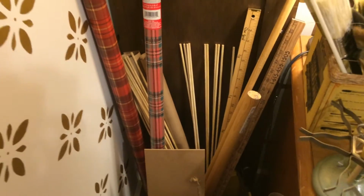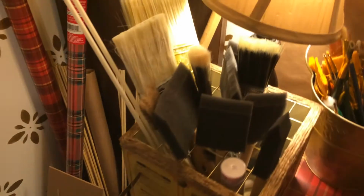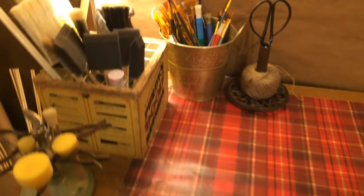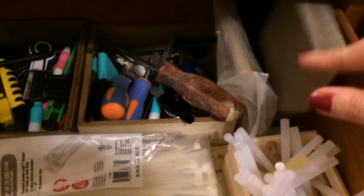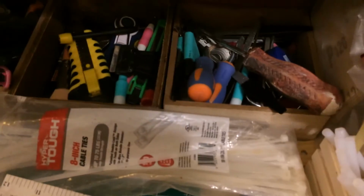On my desk, I have the things that I need to have at hand quickly, like paintbrushes and scissors and twine. What's in this whole desk is just items to craft with, different tools. And obviously, you're going to want your most used items in the top drawers so it's easier to access them. And as you go further down in the drawers, maybe things that you use less. That's how I did it anyway.